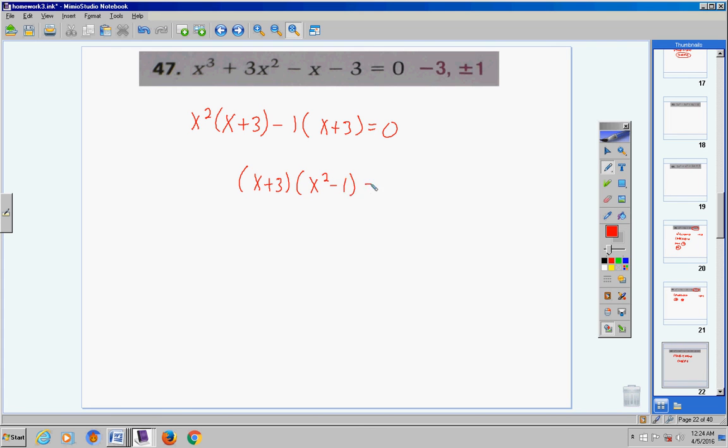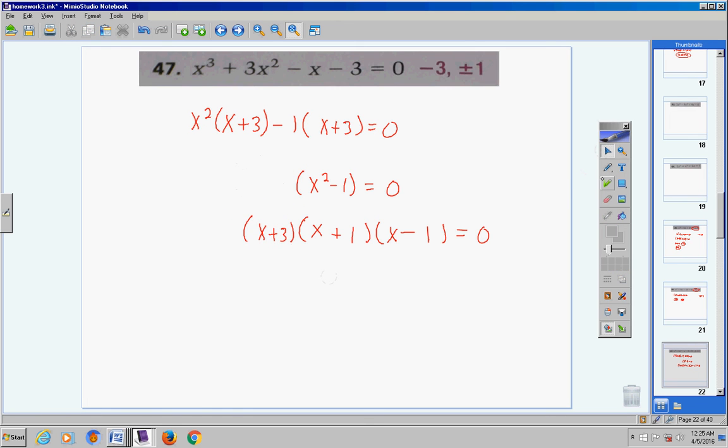Now right away an alarm should go off. Look what you have right here. You have a perfect square and a perfect square, and the first term is positive and the second term is negative, so we can factor that as second parentheses, okay? So I'll put two little parentheses. The square root of x squared is x, so we'll put an x here and an x here. The square root of 1 is 1. We'll put a 1 here and a 1 here. Make one positive, make one negative, and then bring down here that could not be factored again.